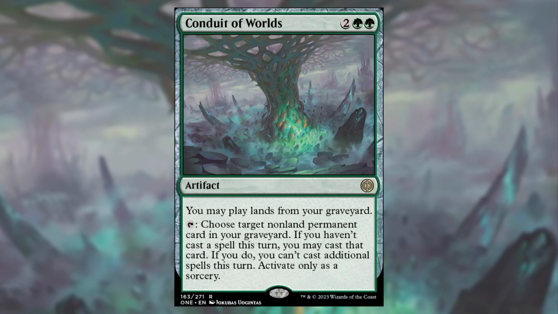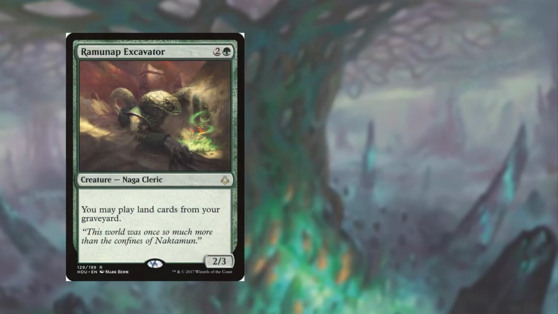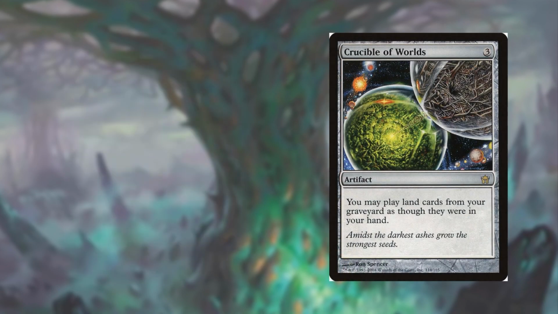Not only does it let us play lands from our graveyard, which is what half of the deck wants to do, but if we lose one of our target key pieces, we can cast that from the graveyard. Notably, it will be the only card we'll be able to cast this turn, but it's worth it just to get that back. We then have your more standard stuff like Ramunap Excavator, Crucible of Worlds, and Perennial Behemoth.